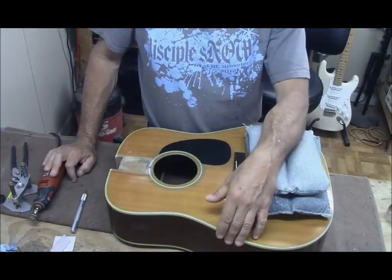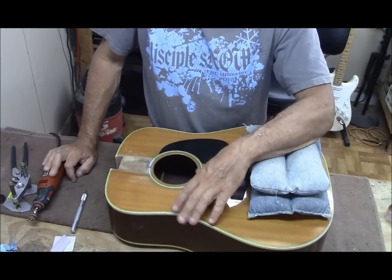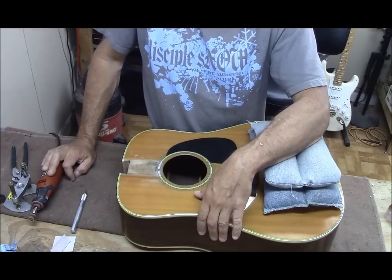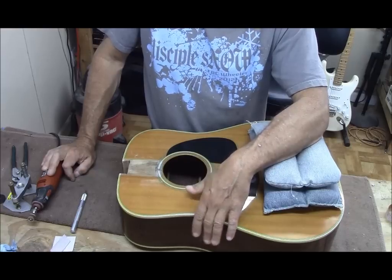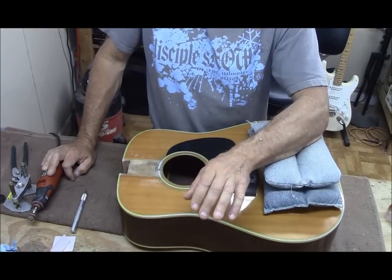Alright, here we go. We're going to cut a large sound hole in this guitar. I get a surprising number of requests from people asking how to do a large sound hole. So first of all, this guitar is a 70s D35. D35s tend to be kind of bassy. They don't tend to have a lot of treble, not a lot of snap to them.